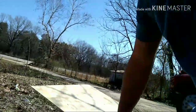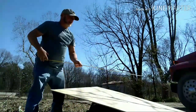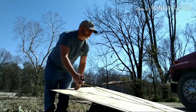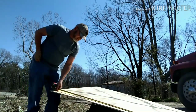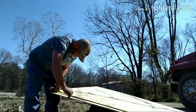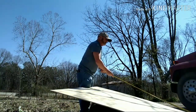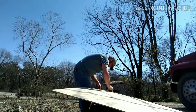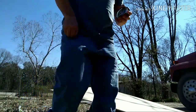What's my tape? Oh, that's my tape. You want to measure all this stuff off right. You want it done right the first time. Well, they say measure once, cut twice. Let's see, here's 7 foot. I'm gonna take the key and mark it, pencil or chalk line. That'll work right there. We're gonna go over here and mark it close to 7 foot, somewhere in there. Carpenter skills, guys, carpenter skills.